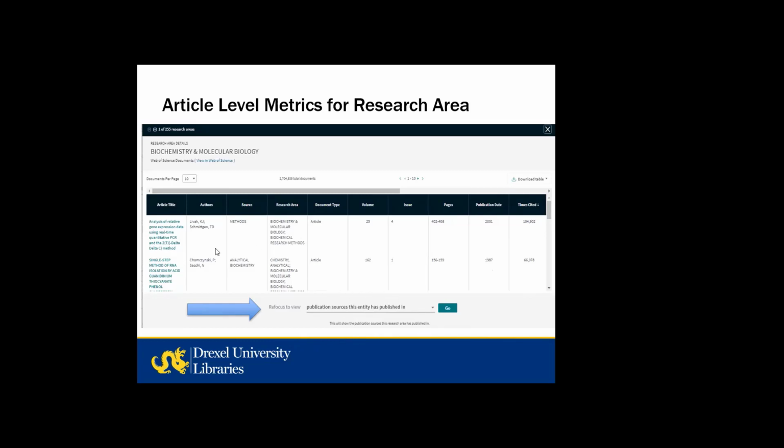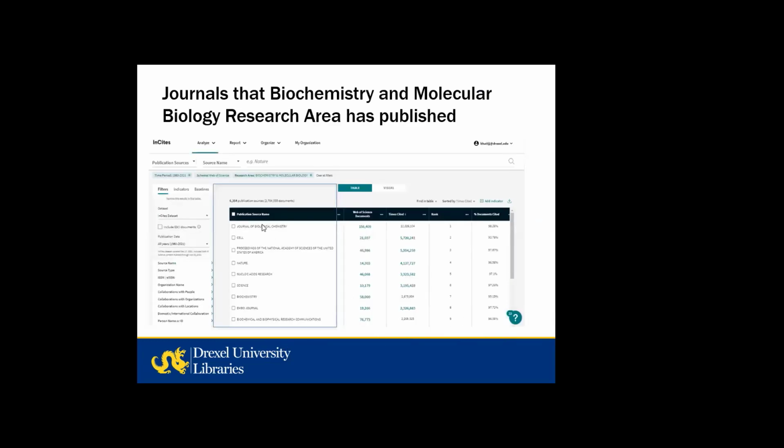If I want to know, for my research area, biochemistry and molecular biology, what are the publication sources? What journals are available in this biochemistry area? I wanted to explore. I want to know where I can publish, for example. So I can click on that, and then it tells me these are the journals. So I can see Journal of Biological Chemistry. I can think about Cell. I can think about Nature, Nucleic Acids Research. You can see Nature has so many articles cited, and so many Web of Science documents in Nature, Science, Biochemistry. So these are some of the journals, but these are 6,354 publications with this many documents in those.